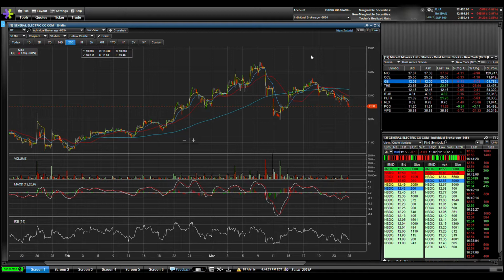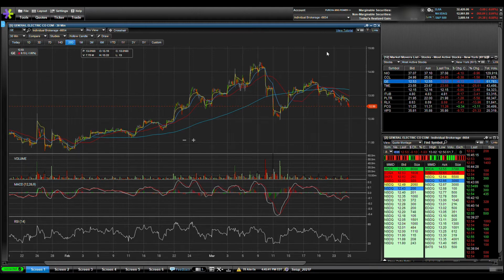A couple things to note here while we're on the 20-day, 30-minute chart. One thing is if you look at the moving average convergence divergence peaks, the MACD peaks, and you look at the momentum, you'll see that in some of these previous peaks of this current bull run that we're in, these peaks were actually higher, and we started to have momentum drop off right here before the sell-off occurred. So this is a sign to me that buying pressure is slowing, that the number of buyers at this price is lessening, and ultimately we just lost momentum and weren't able to push any higher before having a correction or a pullback.